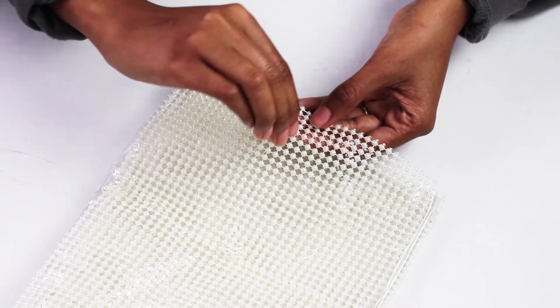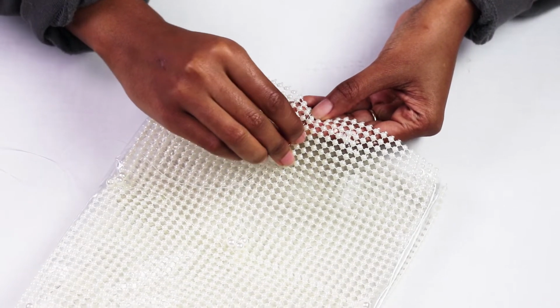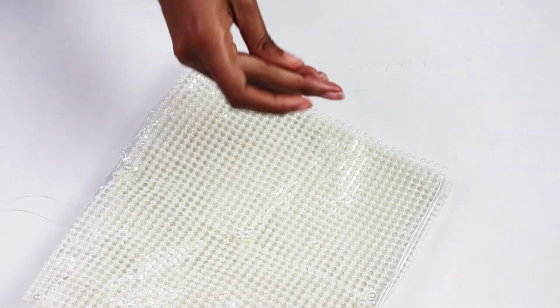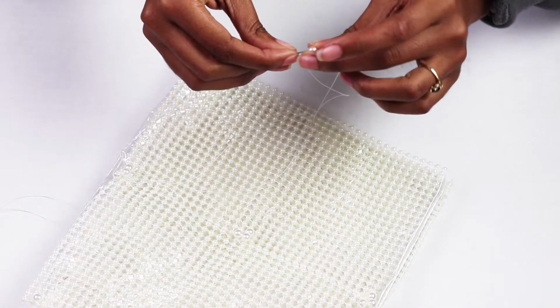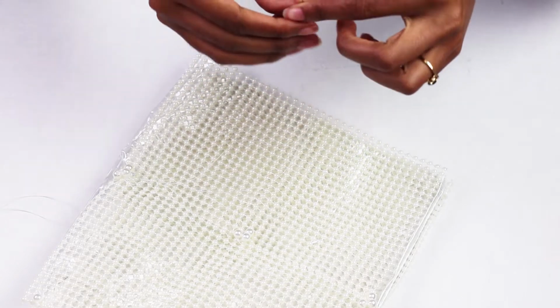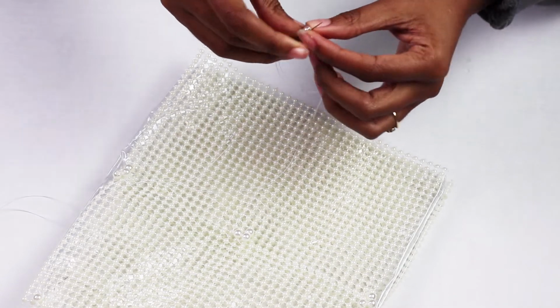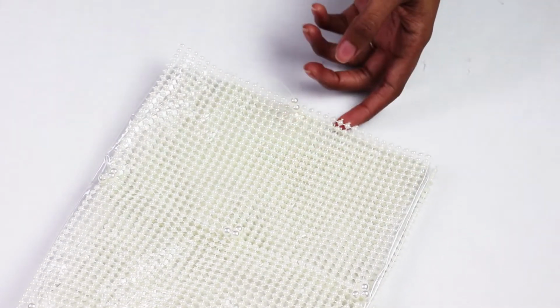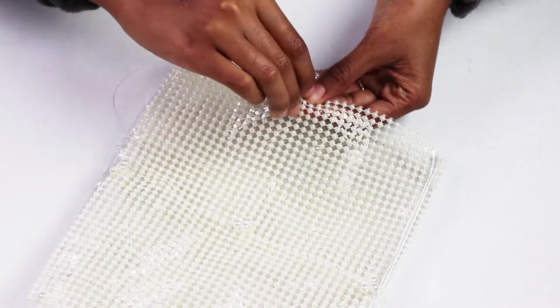into the bag. You can do this either way you like. I personally don't care when the little knot's showing because it's so tiny. But once you send it through, you're going to want to attach the pearl beads. You could do as many as you like. Like I said, this is just helping it secure to the vinyl fabric. And then you're just gonna keep sewing in and out until you feel that it's secure.